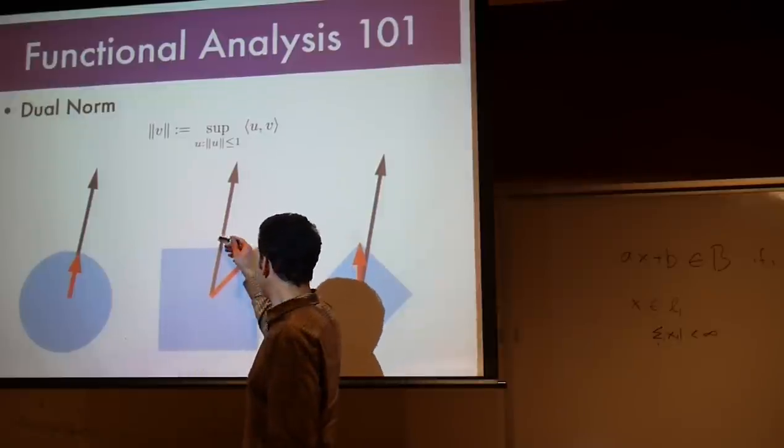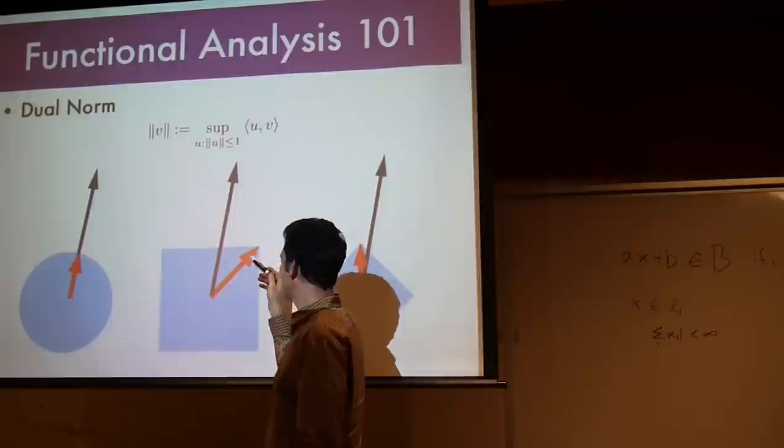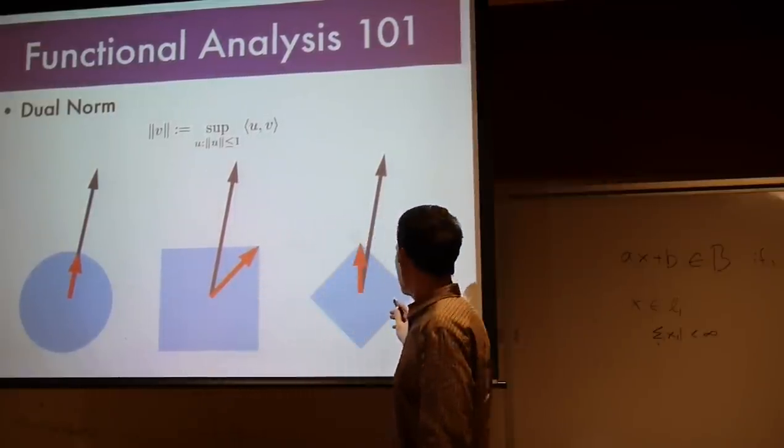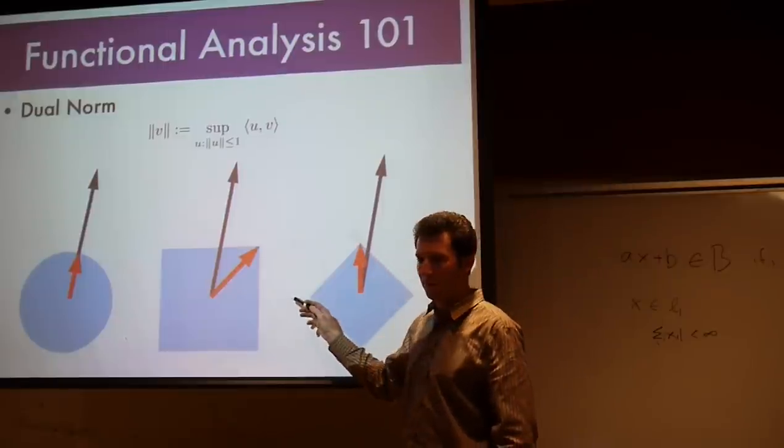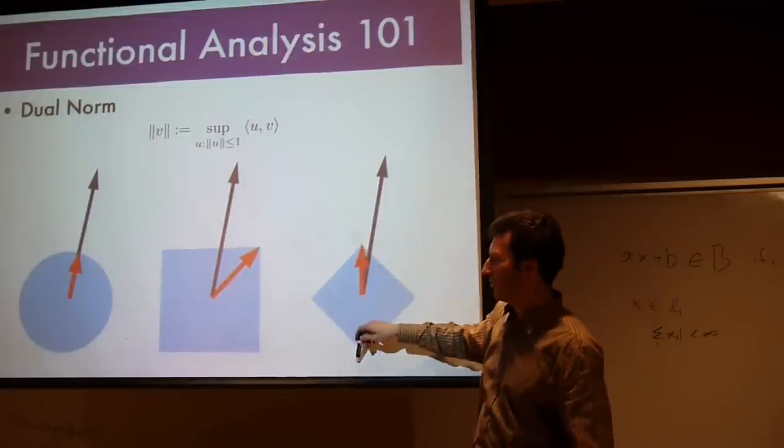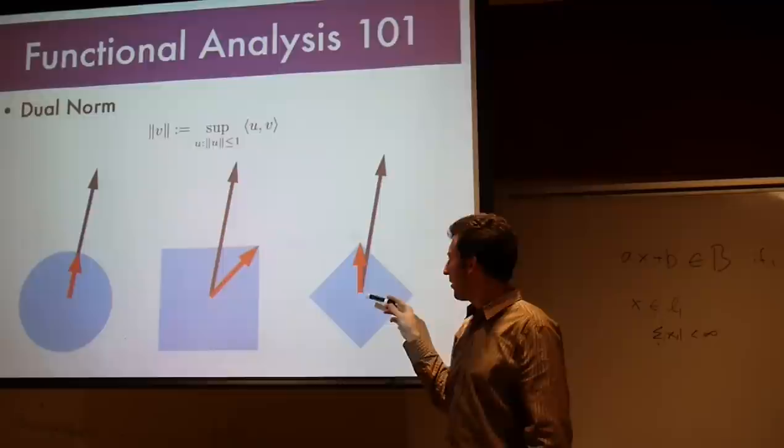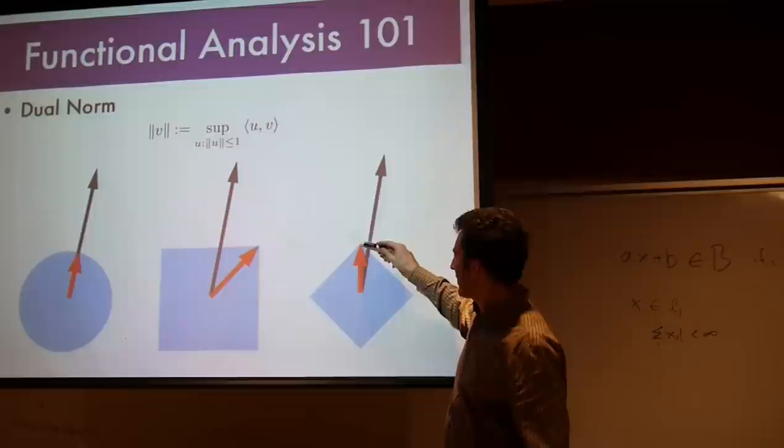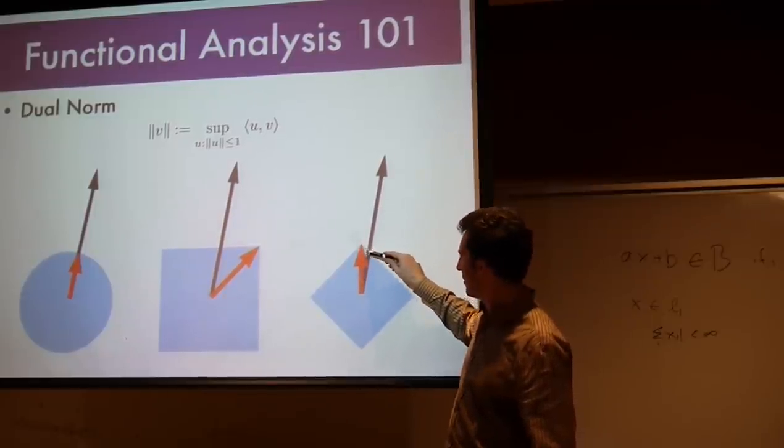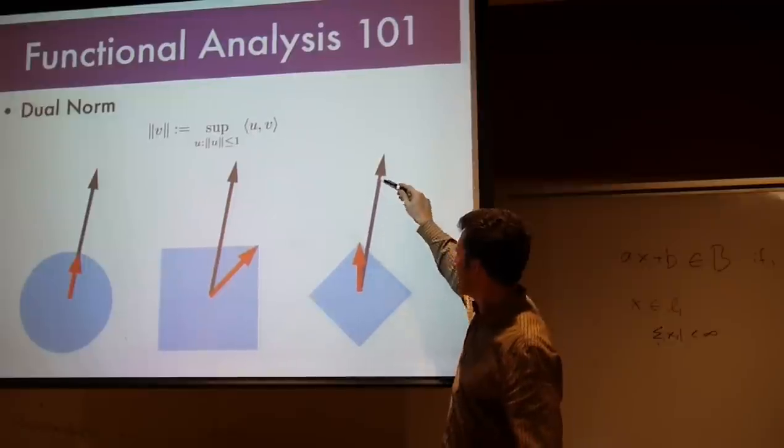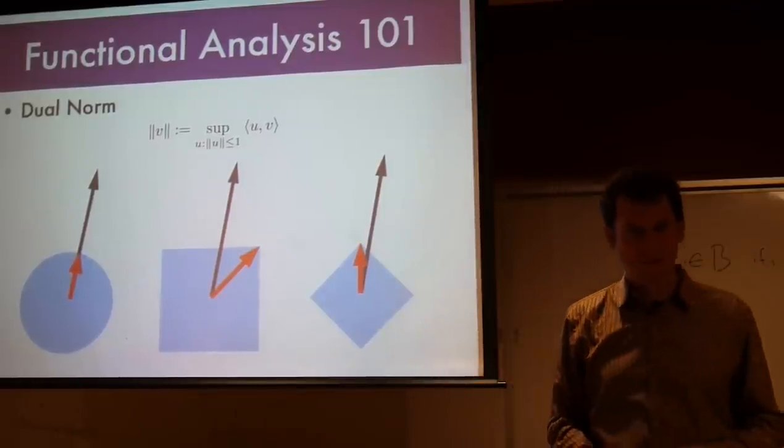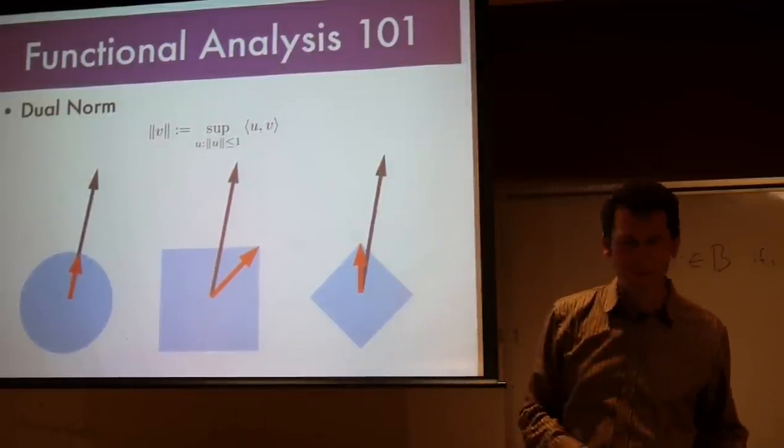As a matter of fact, what I get out of it is that this just gives me the length of this vector in Euclidean space. That's going to be a useful property when I get the same space back. Now, if I have L-infinity, then the largest I can make my inner product is if I point it into the same quadrant, so the signs match. And it's basically the sum over the coordinates in the X and Y direction. That's just the length of that vector. Now, if I have a unit ball that's an L1 ball, they're all calibrated. In this case, the best alignment that I can get is by picking this vector here, my red vector, because anything else here would be smaller. And I'll just pick out the largest coefficient. So what actually happens is that the dual of an L1 ball is L-infinity.